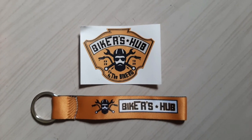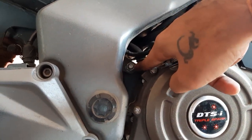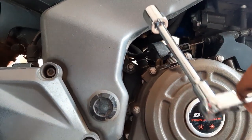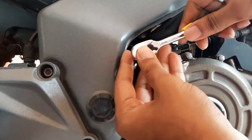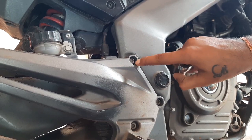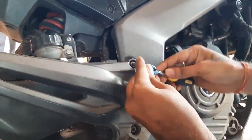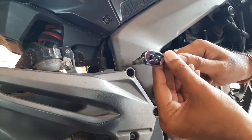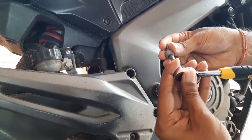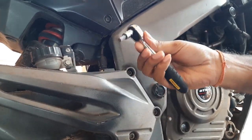It gives a perfect look to your radiator and also protects it from small impacts. Let's fix this on our Dominar using the new toolkit. Thank you Bikers Hub for the keychain and sticker. To open these types of bolts we need an extension type socket set, so I've set it up like this — this is the 100 mm extension. I'm now opening this bolt with the 6 mm hexagonal socket. To tighten, we change the lever direction again — it makes our life easy.